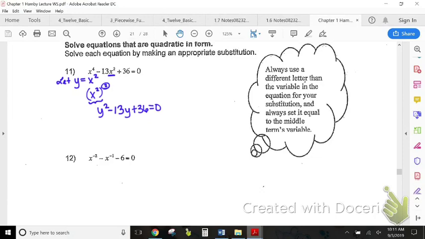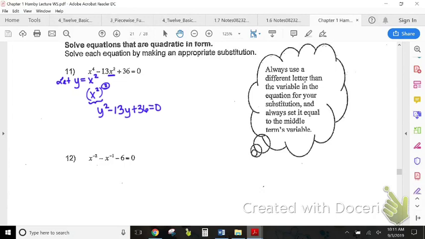So what we did is we took a non-quadratic function and we made it quadratic now, haven't we? Now just be careful, because everything is exactly the same as if we're solving a quadratic equation, except when we get our y equals at the end, it's not our final answer. Okay, we have a little bit more work to do because we've got to substitute back. So let's solve for y.